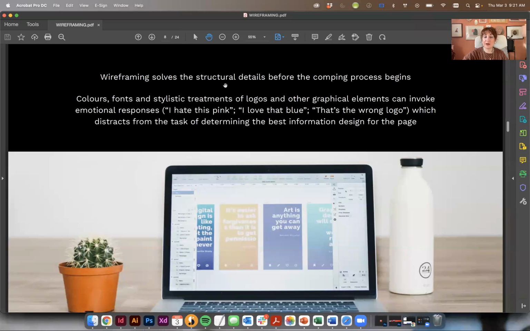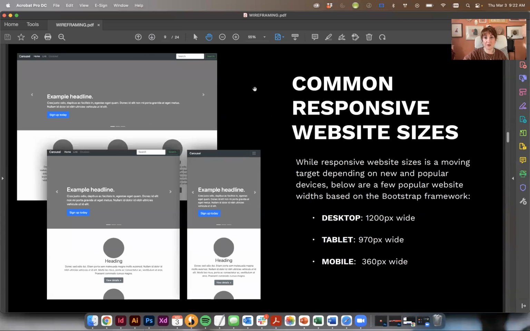Because I don't know if anybody has ever looked at a new home, an apartment, a car, and the color is god awful, but you cannot get past that. The color is bright pink, but you're like, it functions really well. I could potentially paint this. But I can't even focus because I think the color is ridiculous. Same as a home. So that's why we don't do that at this stage, because we really need to focus on the functionality.